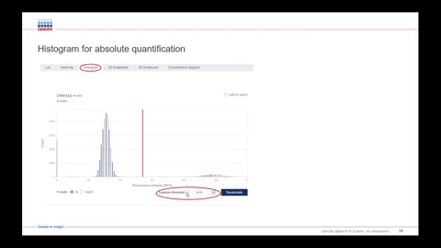The threshold field shows the threshold value of the fluorescence intensity that is used to distinguish between positive and negative calls. There are two ways to change the threshold. The first one involves pointing on the chart, which triggers the appearance of a dotted line. Once the dotted line is in the appropriate spot, click the chart. The line becomes solid, as we see it here, and the threshold value is updated and displayed in the threshold field. In addition to moving the line, you also can directly edit the value in the threshold box.